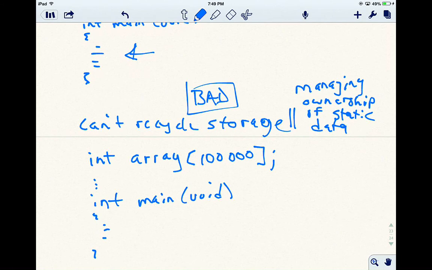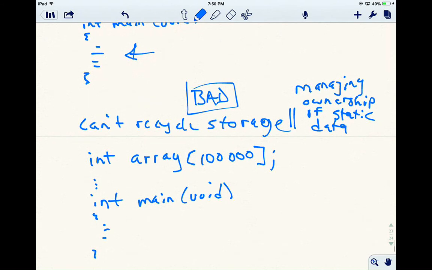If you were the one who originally created this global array and you plan to use it in just your methods, and someone else linked their program code to your program code and said, oh, wow, there's this giant array here, I could use that for stuff, and they started using it, well, that may not be such a good thing. They may want to use it for the same reasons that you use it. It's a big array, it takes up a lot of space, it's pre-allocated at load time. So why don't I take advantage of it at execution time? So that can be another disadvantage to using static data.